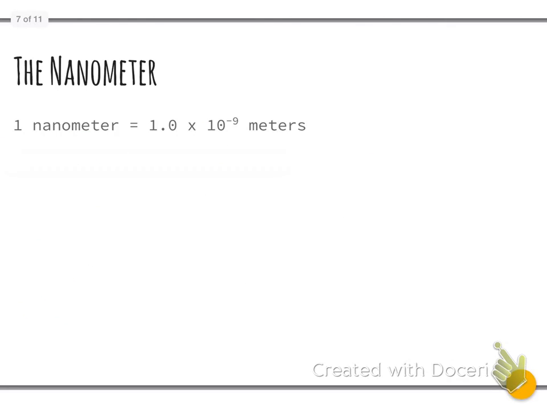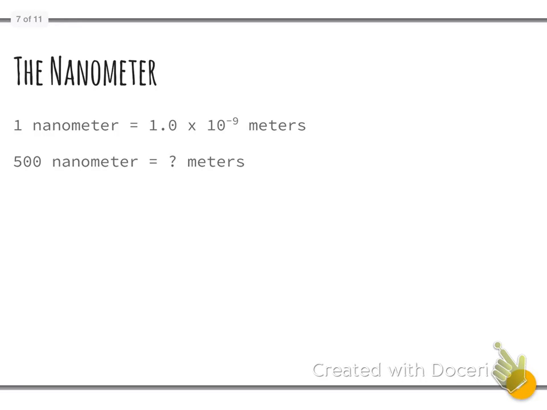So the nanometer. We've seen this in metric conversions. I told you you did not need to know it when you did them then. You do need to know it now. So 1 nanometer equals 1.0 times 10 to the -9th meters. So if you are given a problem in nanometers, remember I said your length needs to be in meters. So you are going to have to convert.